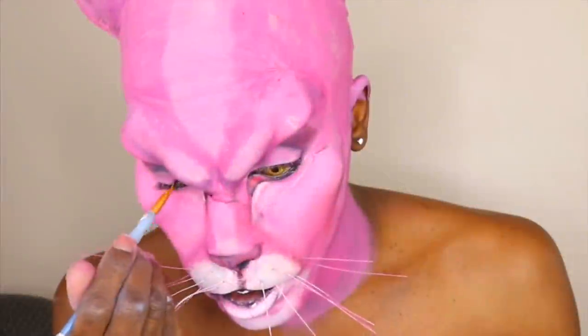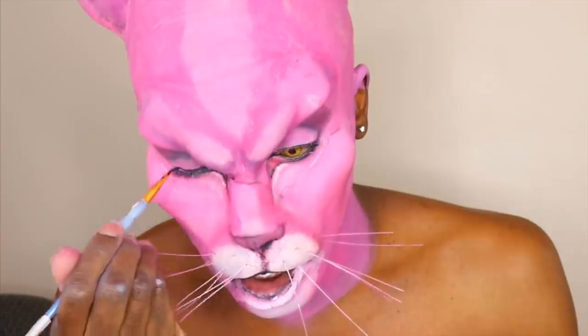And just painting a small little teeth illusion right under the, somebody told me the name of what the cat thing is around their mouth. I think it's called a gazalubus. Yeah, right in that area. And now just doing a little liner, not too sharp, because you know he's a man.